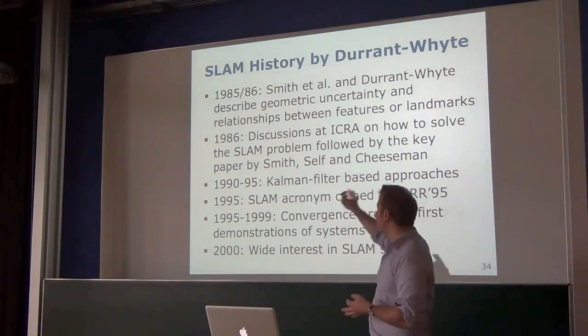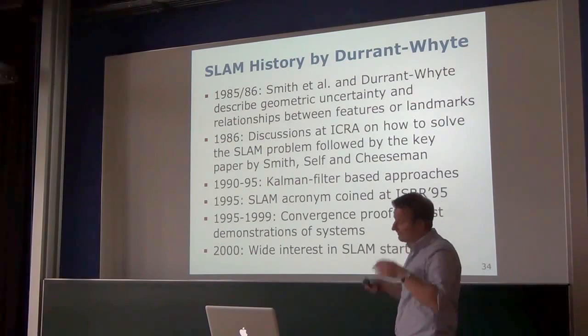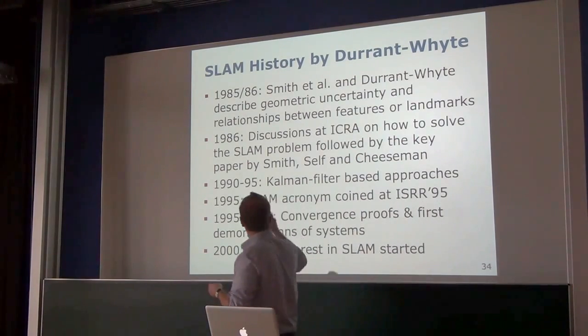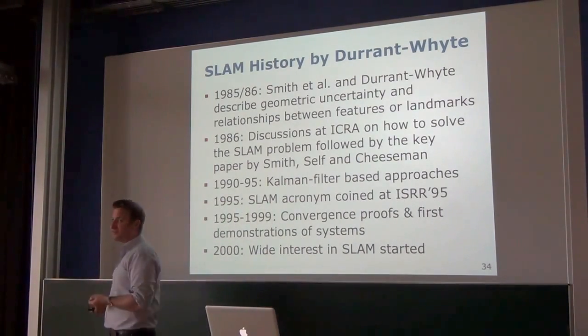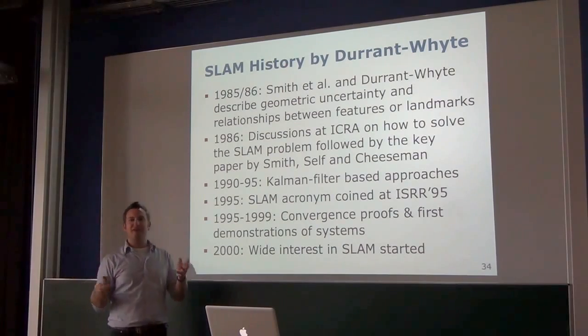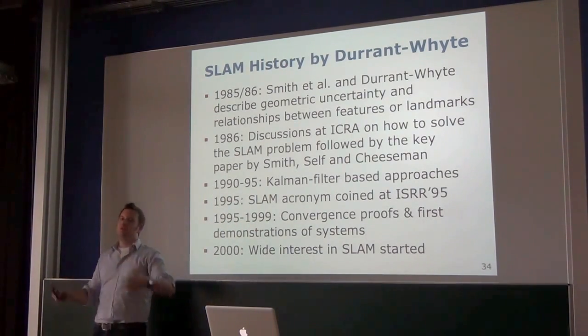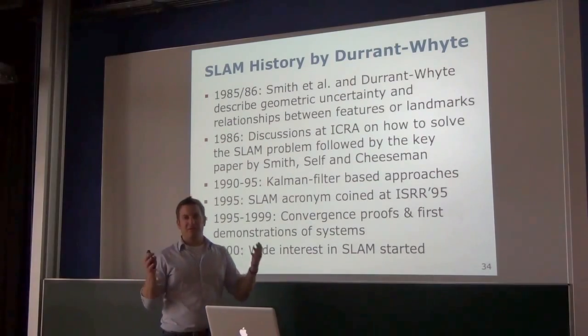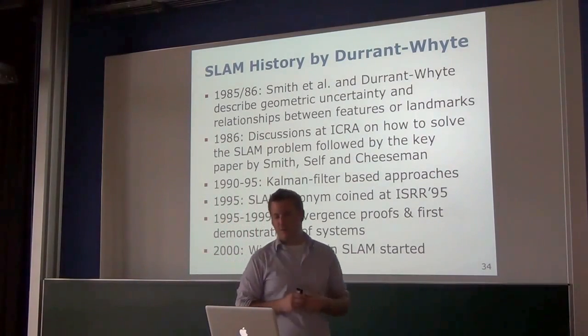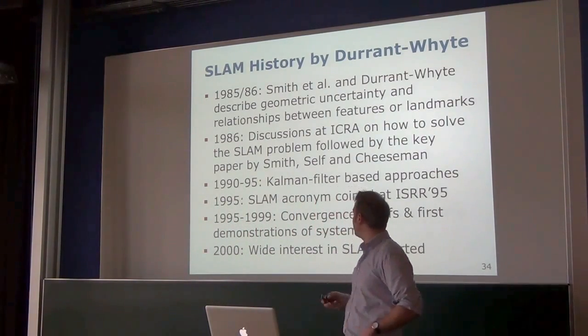And then was at ICRA 1986, there was a discussion about a lot of people saying, how can we actually solve this kind of problem? And then there were the first papers by Smith and Cheeseman, who were one of the first people who proposed one approach on how to do the SLAM problem.